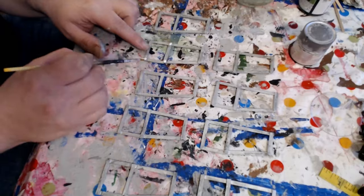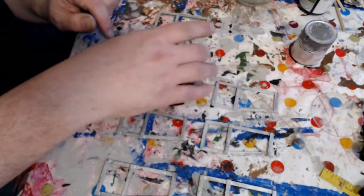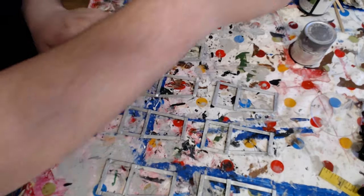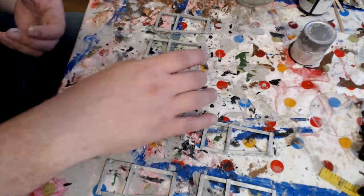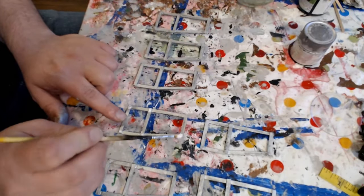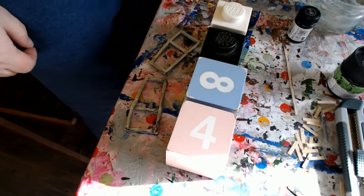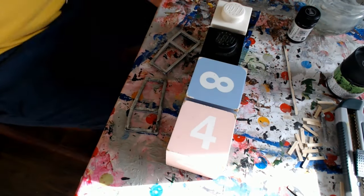Anyway, so yeah, I painted them all in chrome. I could have done maybe a little more weathering and made them look cooler, but I didn't. I still think they're cool anyway. They could have been a little rusty, maybe. And so yeah, I glued two of them together.